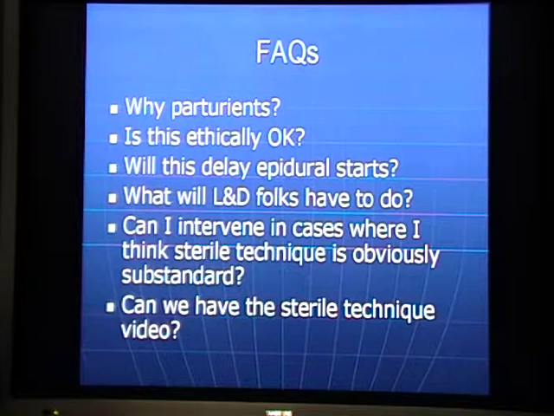We're going to teach the residents sterile technique with a video, and I know some of the nursing managers have expressed interest in having the sterile technique video. The answer is yes, but later. What I don't want is for nurses who are well-versed in the sterile technique video to correct the technique of residents who have not yet had the training, because the sterile technique in the video is a little bit different from what we do now. So when the residents have all had their training, we will release the video for your use.